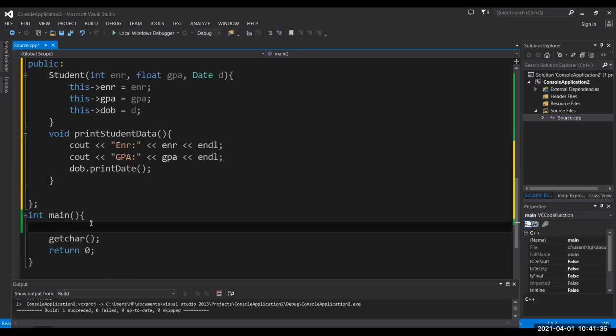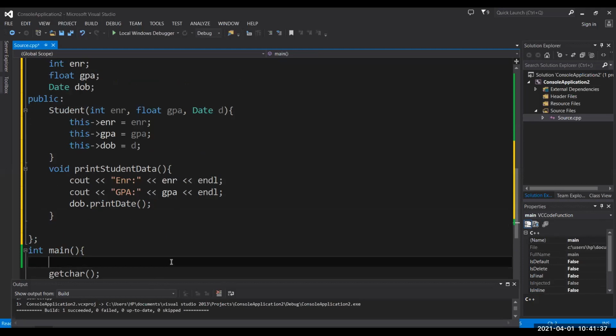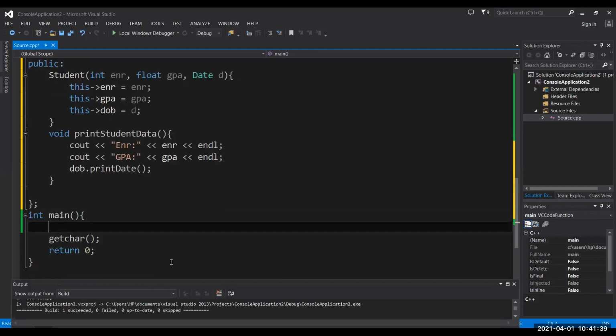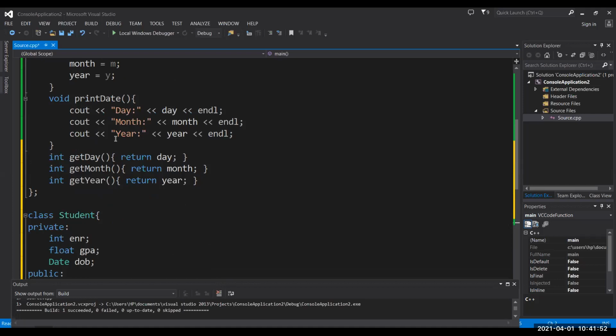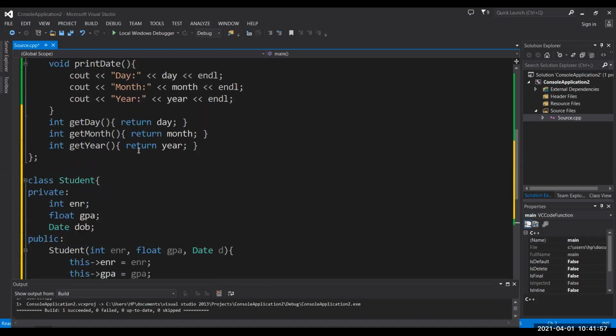Now let me write the main and then we see the output of this program, right? So you see, when you want to create a student object, if you want to get data from the user with cin, please do it in the main. You should avoid having cin within the class. Of course, syntax wise, it is fine.